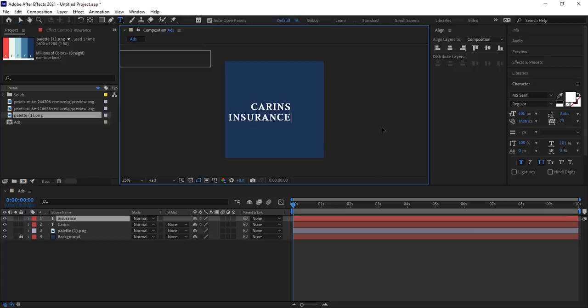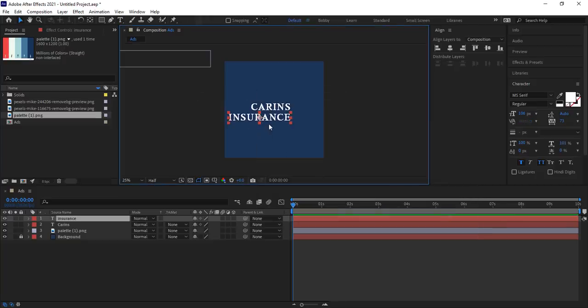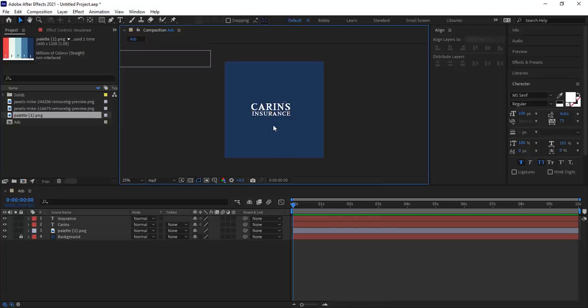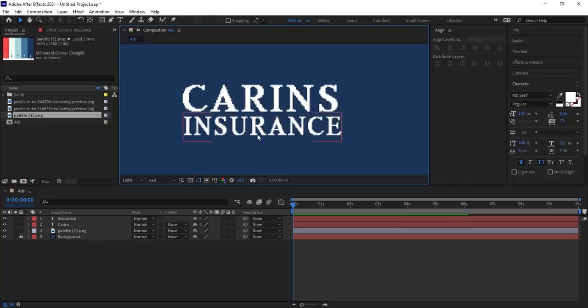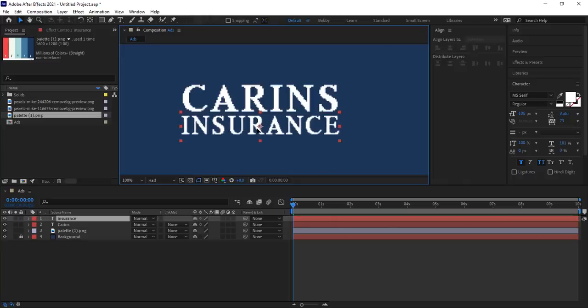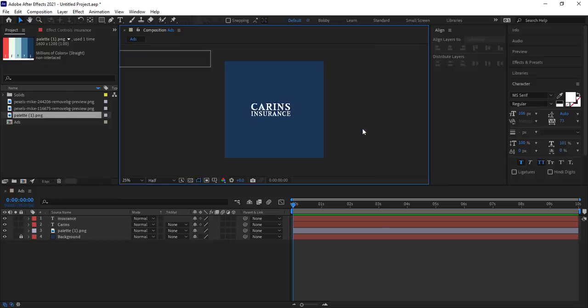Fine. Now we are going to center the anchor point over this as well. Now what I'm going to do is reduce the size just so that it fits the width of the kinds. So if we zoom in, now we have something like this. It's perfect, guys. This is what we want. So we have these kinds.